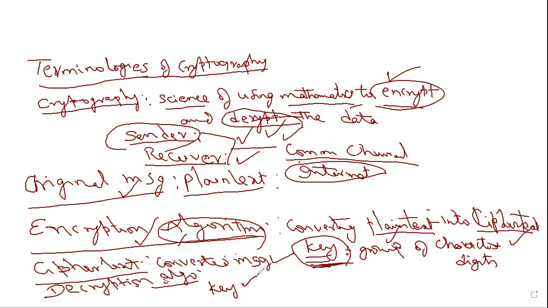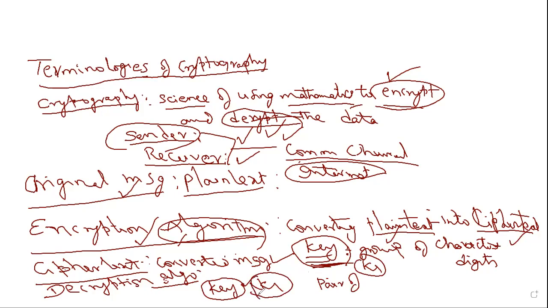In symmetric key cryptography, the same key must be used by both sender and receiver. For example, if the sender uses key K1, the receiver must also use K1. In asymmetric key cryptography, the sender uses one particular key and the receiver must use the related key — because users generate a pair of related keys. If one key is used for encryption, the related key must be used for decryption.